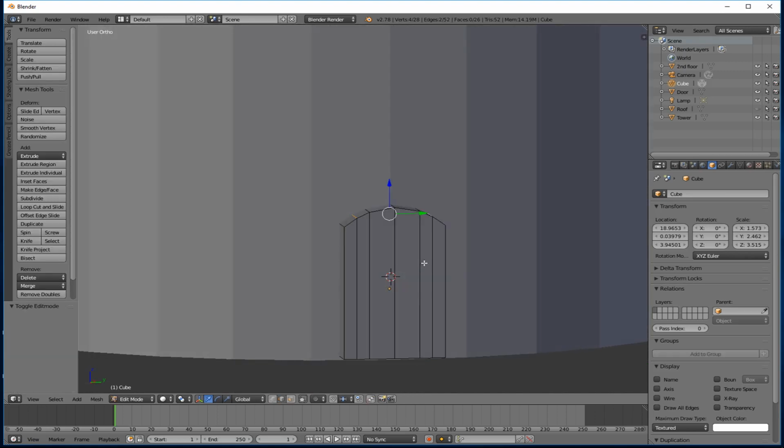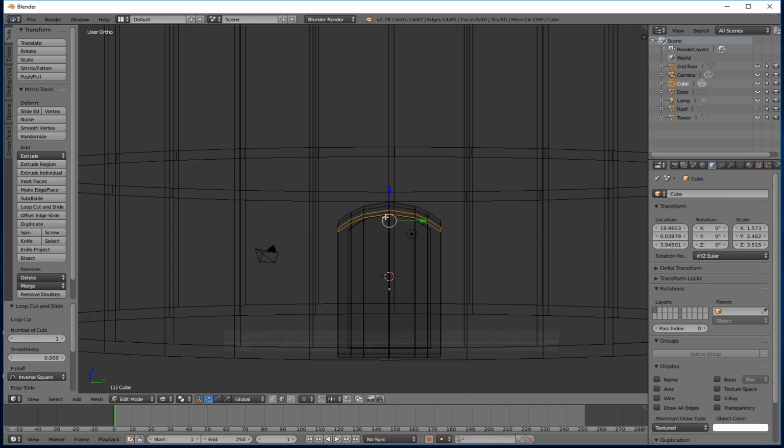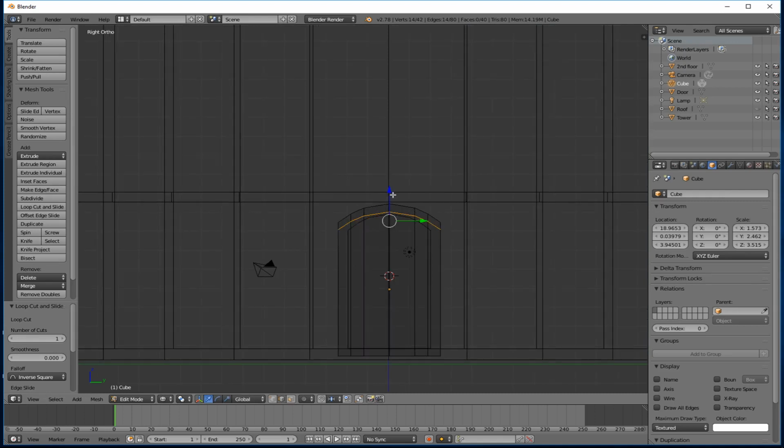I'm going to tab in, okay? And I'm going to add another loop cut here. So Control R, go to the middle, bring a loop cut like this. In fact, I should probably stay in wireframe mode so I can really see what I'm doing. So that, yep, that looked pretty good. And I can bring it down. I'm going to go to Control R again and click and bring one down here that's right there. And then Control R here and bring it over.